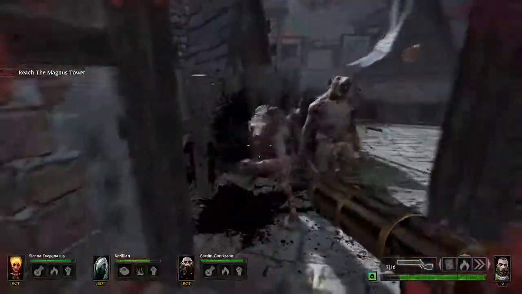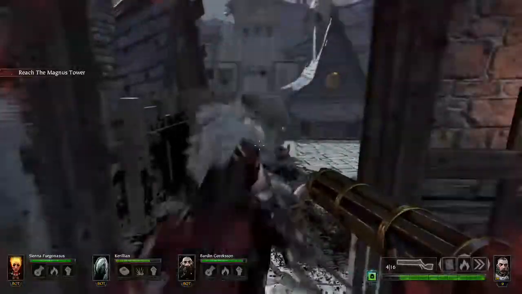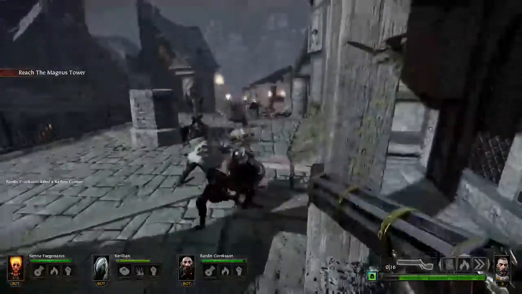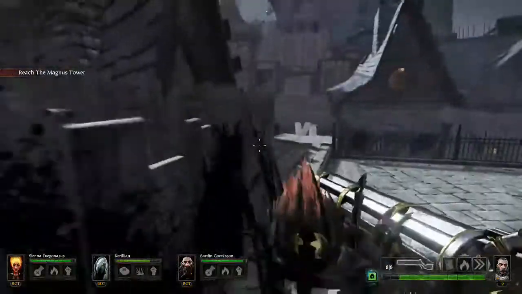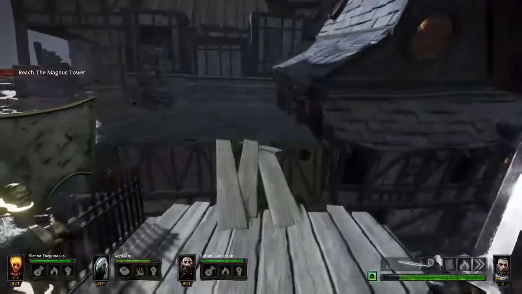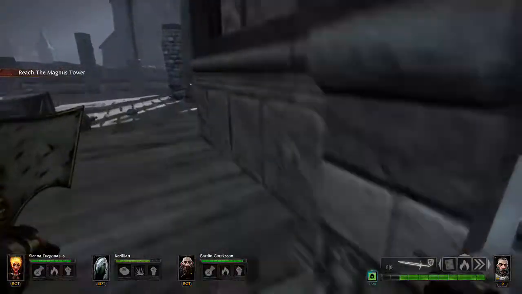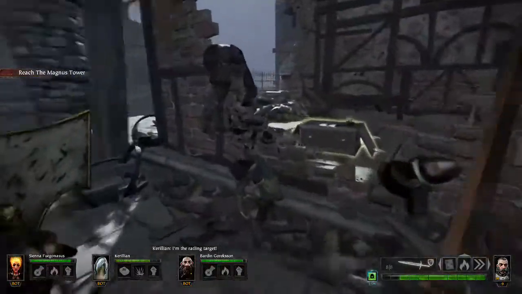So there's the horn. And that's how you take care of them. Granted, I'm down to no ammo now. I've got one gun and one reload. Usually there's ammo in here.